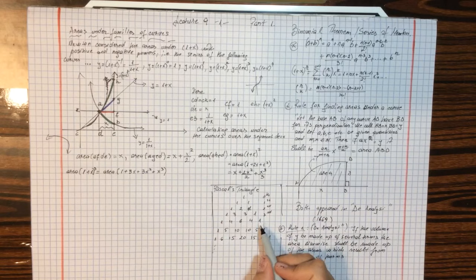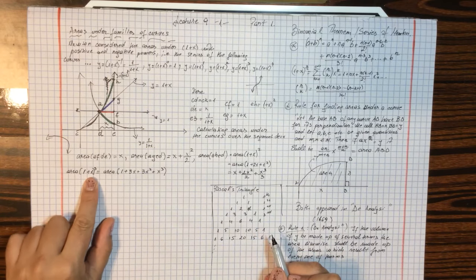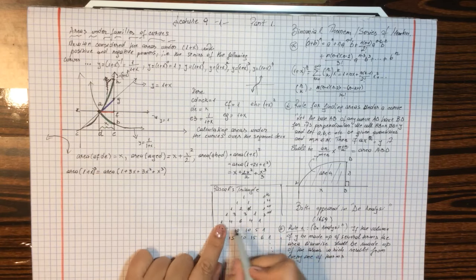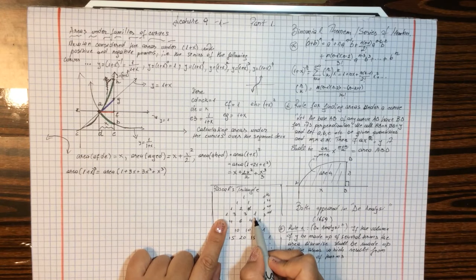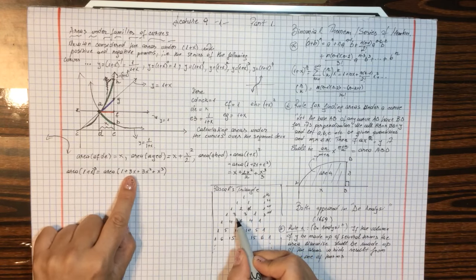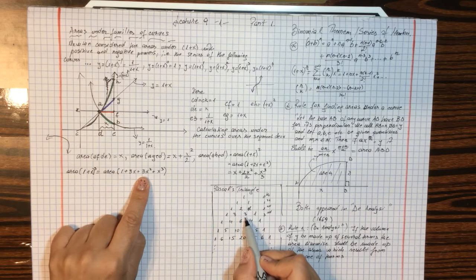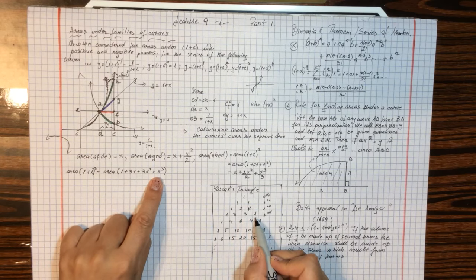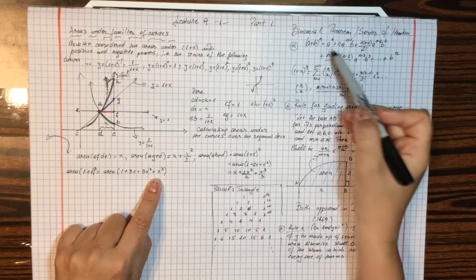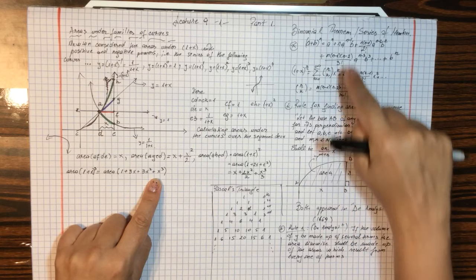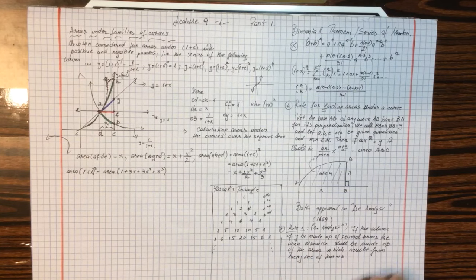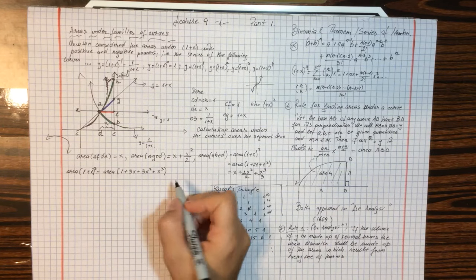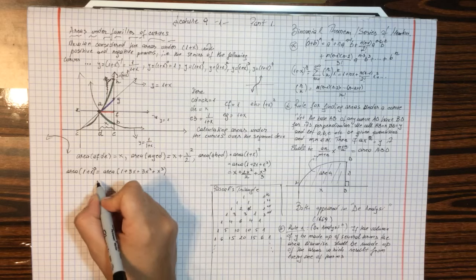So if you want to know what the expansion of something like a plus b to the third looks like, it is telling you that these are the coefficients of that expansion. So that's why I wrote 1 plus 3x plus 3x to the 2 plus x to the 3, and again it goes hand in hand with the actual binomial formula. So that's why I wrote what I wrote.